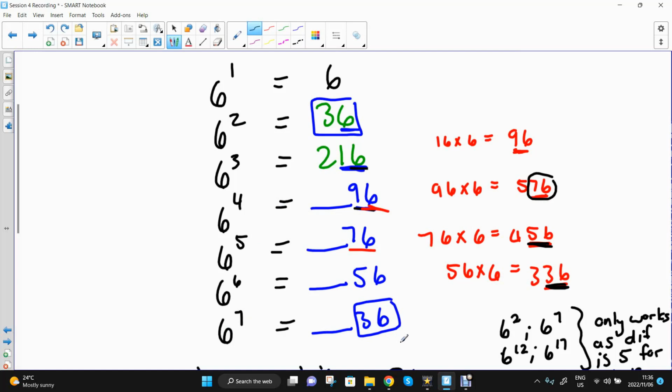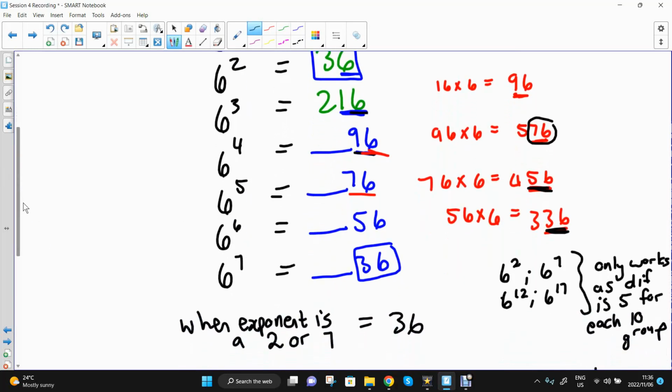That 36 is going to be repeated, but now I just need to check if this pattern works out. So will this fall onto a 2 and a 7 for the next 10? So what I mean is, if you are going to go to 6 to the power 12, do you also get a 36 at the back? And you do, because you can see here, we are adding 5 every time. From 2 to 7, there's 5. Okay, so the common difference is 5. And if you add 5 to 7, you get 12 again. And if you take 12 and you add 5, you get 17. So it keeps on falling on the same position in each group of 10.